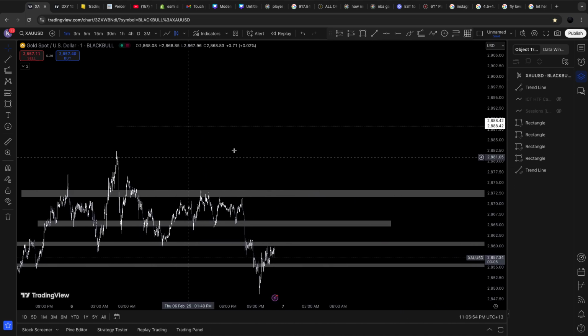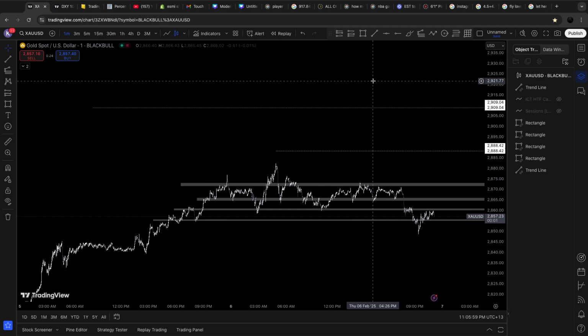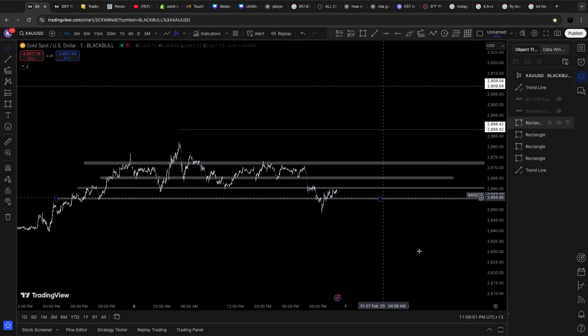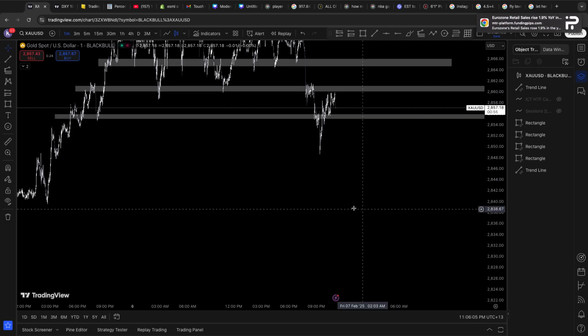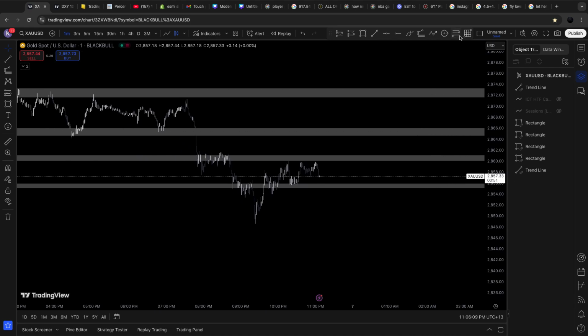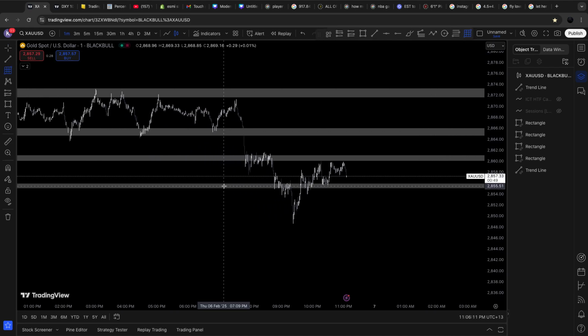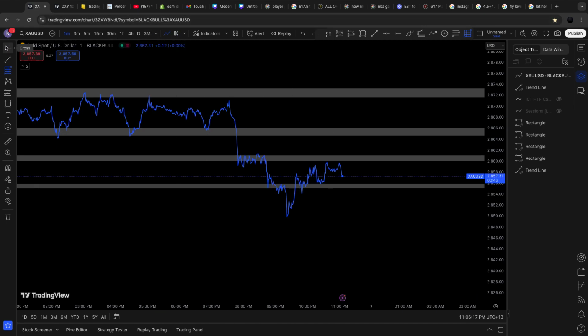But in terms of tools, those are about it. In terms of targets, in terms of making entries more sound, there's a simple method to find the best possible entry or look for the best possible setups. If we drop down, the line tool is really good as well to identify those market structure shifts.